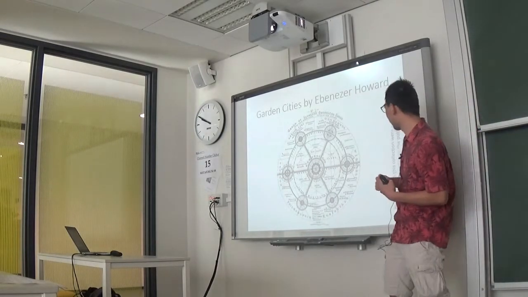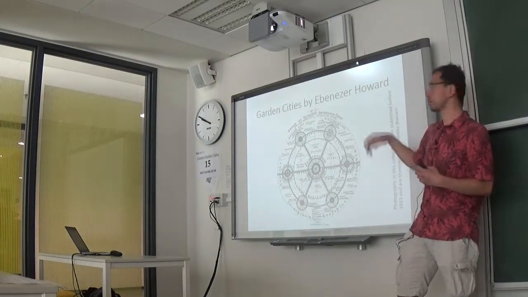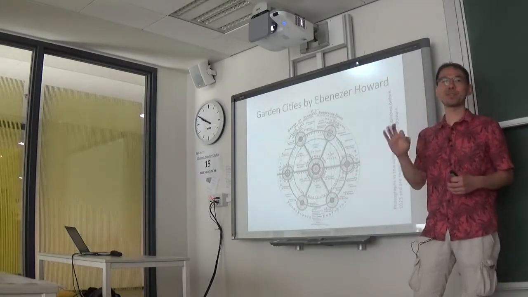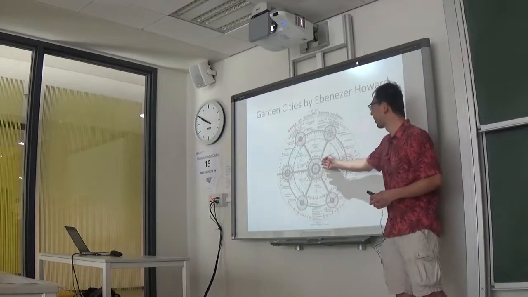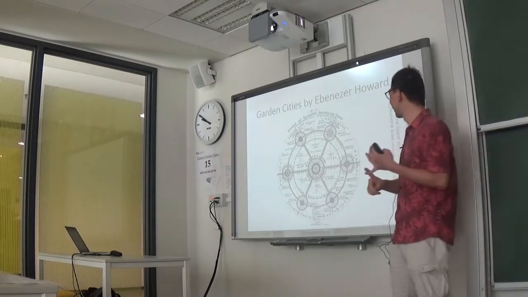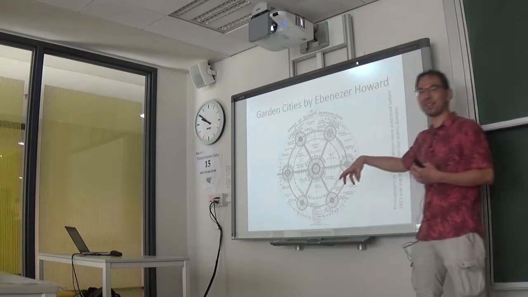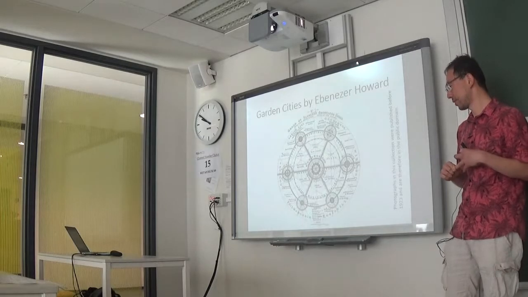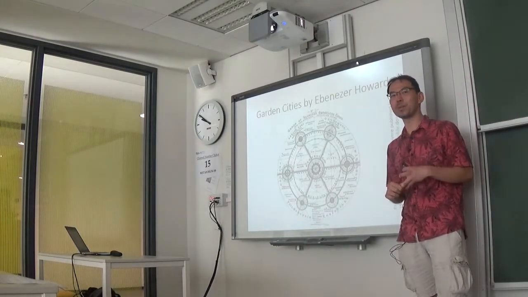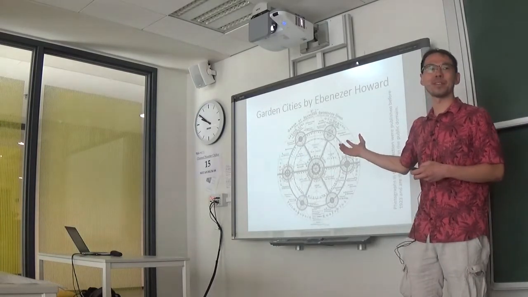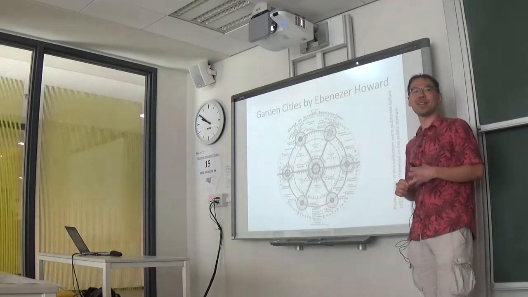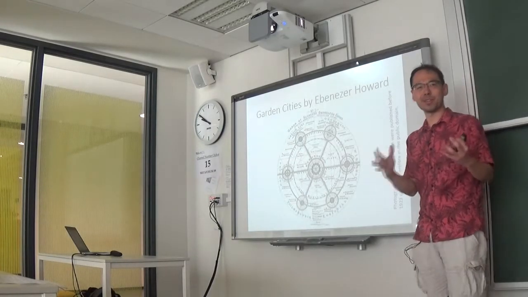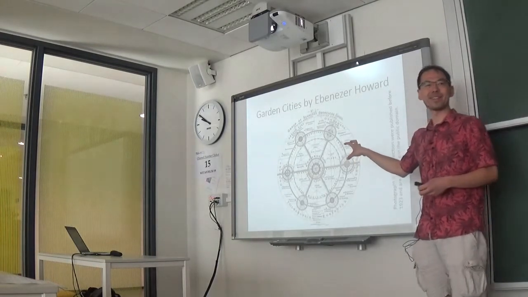So I'll show you what these are. You can check this out on the internet. Just Google Howard's garden cities. And these are railroads. So this is 1900, right? So cars were not around, which is really interesting. So you had walking, you had horses, you had the railroad. So railroad connection, and then you had, ideally, he said, garden suburbs. And I think, don't quote me on this, but as far as I've read and I know, Dutch planners were quite inspired by this model. So this is 1900, and if you look at a map of the Netherlands, I think Peter van Wesemael, when he gives his lecture later, will touch on this a bit more. When you look at the map of the Netherlands, you can see it being inspired by this, right?